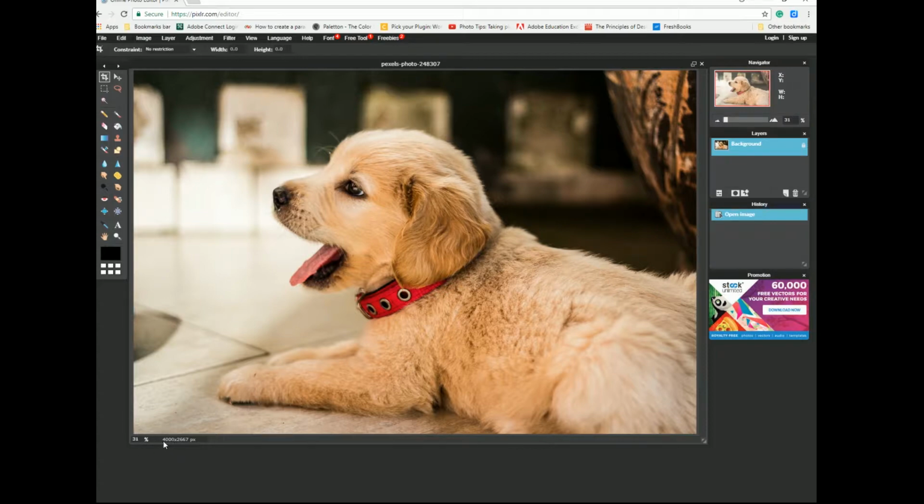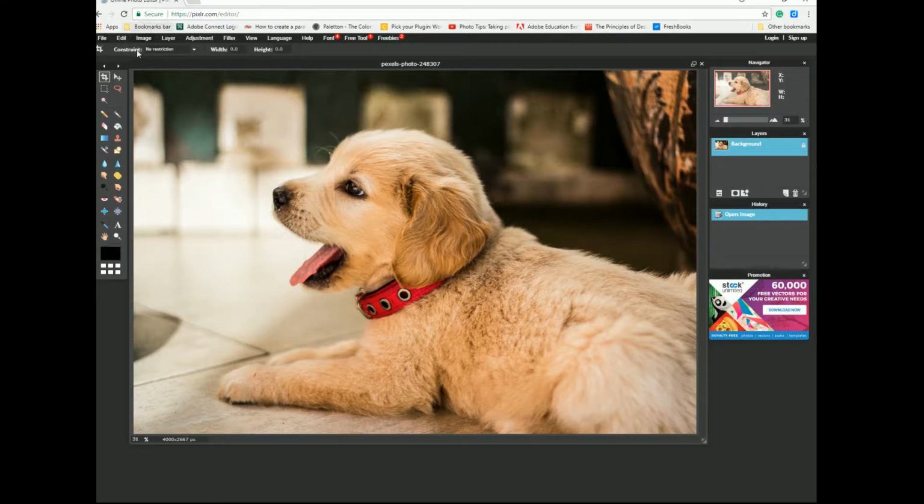It is at 31%, and if you look right here in the bottom left hand corner, it gives you the width and height in pixels, and that is 4,000 pixels by 2,667 pixels. And if I start thinking about how many pixels per inch there are, it's about anywhere between 72 and 101 pixels per inch, depending on whether you have a high def display on your viewports. And viewports are any desktops, laptops, tablets, or phones. So that's what the viewports are.